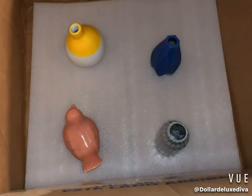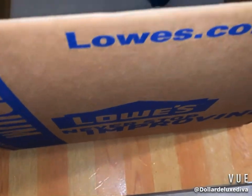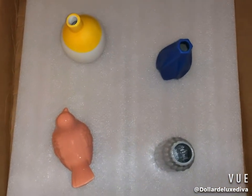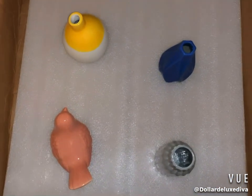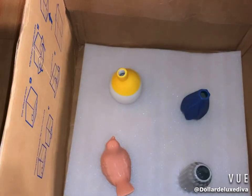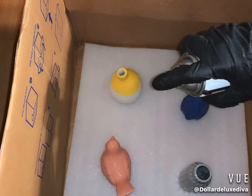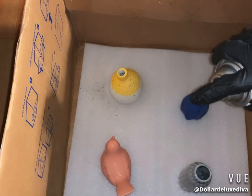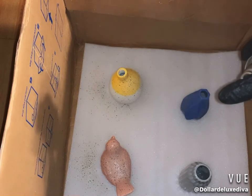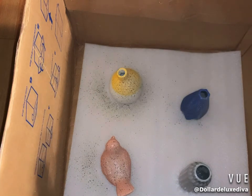So I'm all about improvising, and due to inclement weather, I had to create a little makeshift painting station out of a Lowe's box here and just throw my little butt vases in there so I can go to town spray painting because it is way too cold out. So I feel like small repeat dispersement will make for a better end result and finished product and less of a chance of getting that spray paint to run on me. So I'm going to continue in this fashion with the small spurts until I can achieve full coverage.